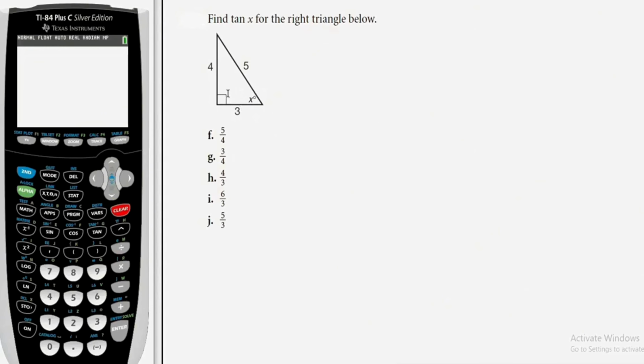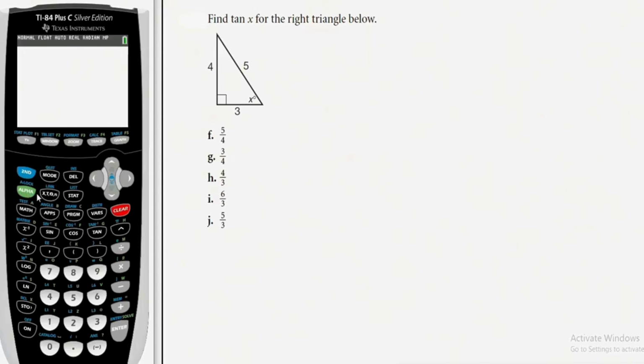Now guys, sine theta in trigonometry identity equals opposite over hypotenuse, and in this right angle triangle, the 4 is the opposite value, the 3 is the adjacent value, and the 5 is the hypotenuse value. So sine theta will be 4 over 5. That's opposite over hypotenuse from SOHCAHTOA. So we're going to store the sine inverse of 4 over 5 as x and use it to simplify tan x. Okay, so let's do it, guys.